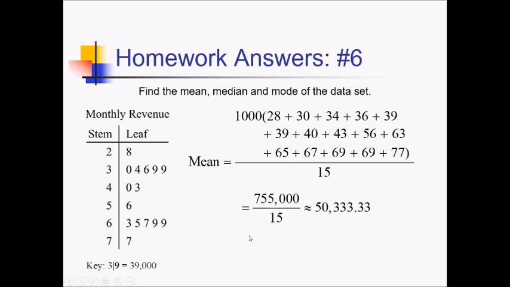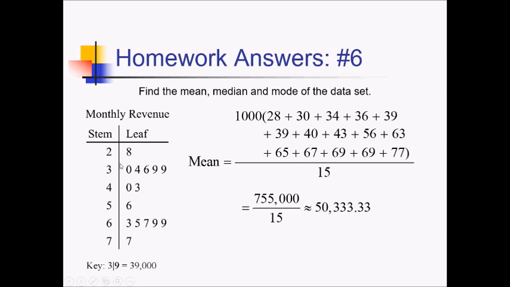So that's the middle item when all the data items are sorted from smallest to greatest. So the good news is these are already sorted out. The stems are in order. The leaves are in order. So to figure out the middle item, we can actually just use this stem and leaf chart and just start crossing off each pair of items at the outer edges of the data until we get to the very center.